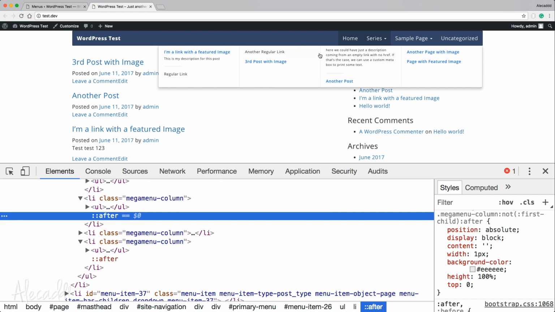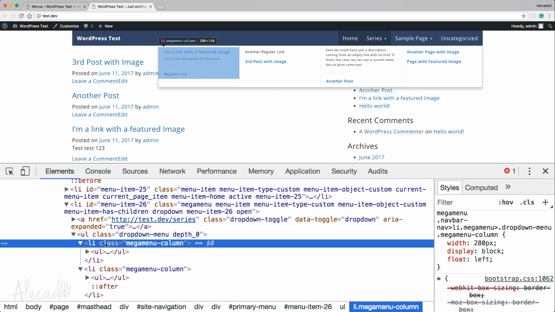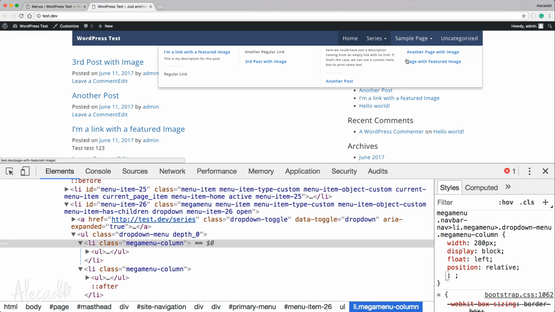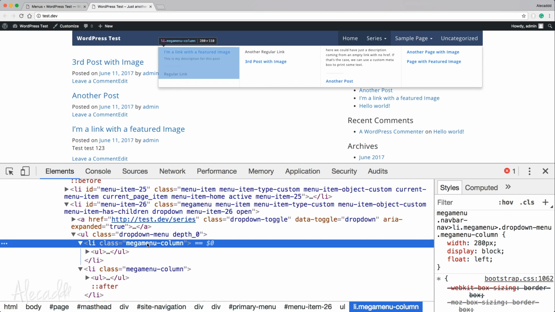And the height goes 100% of the height of the container of the drop-down menu, because these li classes, this mega menu column, they don't have a position relative. If we put a position relative, look what happened. The height of the pseudo element is not gonna go 100%, it's gonna stop at the height of the actual container, and we don't want that. We want to be as high as the actual drop down. So let's not put a position relative to the mega menu column, otherwise we're gonna have a problem.